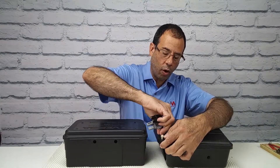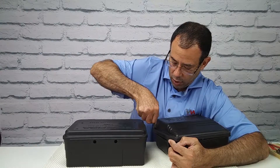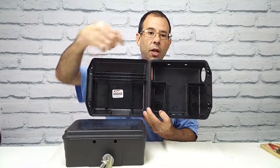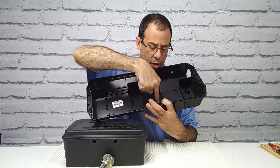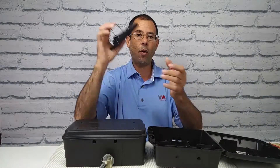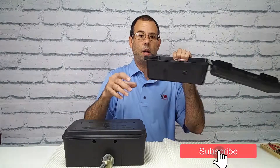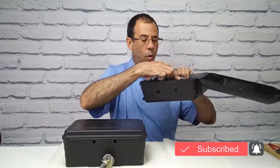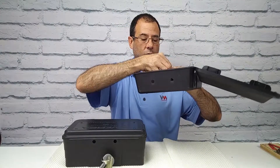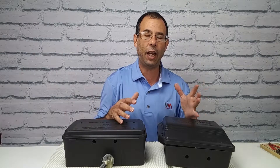This one right here — they all have a key, they're all secured. Now there is some work to be done; they're not easy to open for a reason. Inside your traditional station there is a little slot, and these are the places where you put the bait. Well, if you take a snap trap like this one, you can now put it in there, secure it — it comes with little holes on the traps so you can secure it to the station. Now you can put the snap trap in a box, close it, lock it, and nobody's accidentally going to step on it.